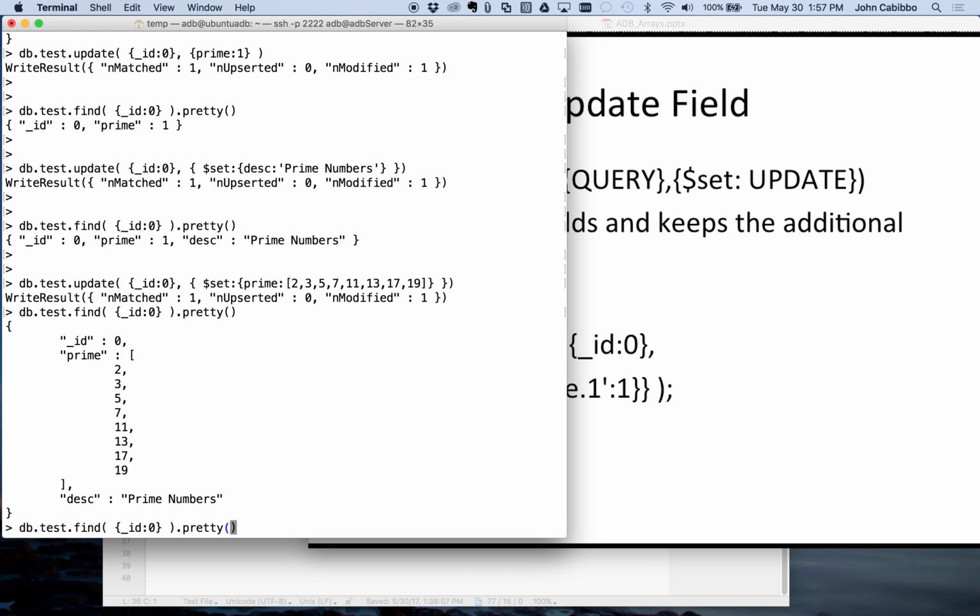Well, I'm going to go ahead and go back to my update command here. So db.test.update. We're still going to update where the ID is 0, so I know what record I'm going to update, what document. And I'm still going to do a set, but over here, I'm going to put in quotes prime.0.